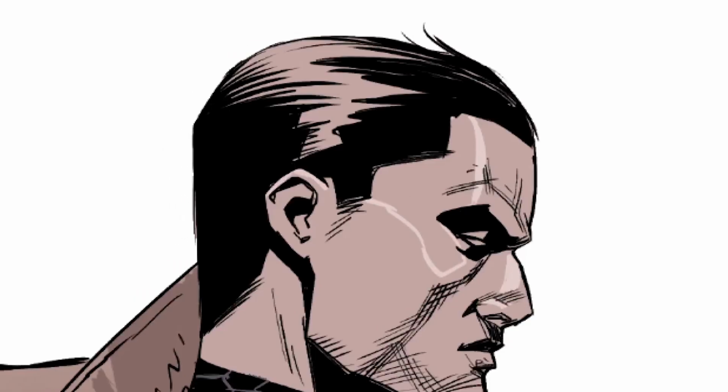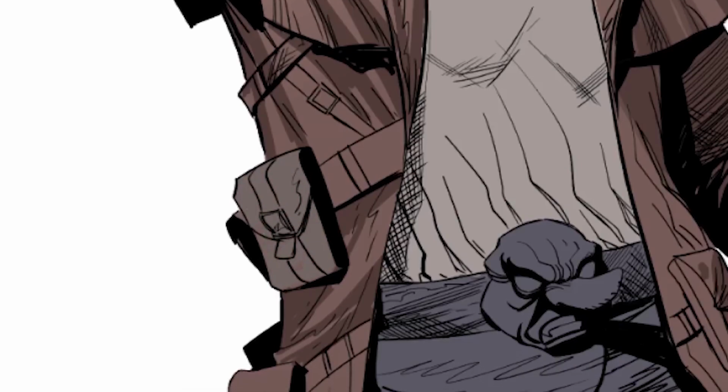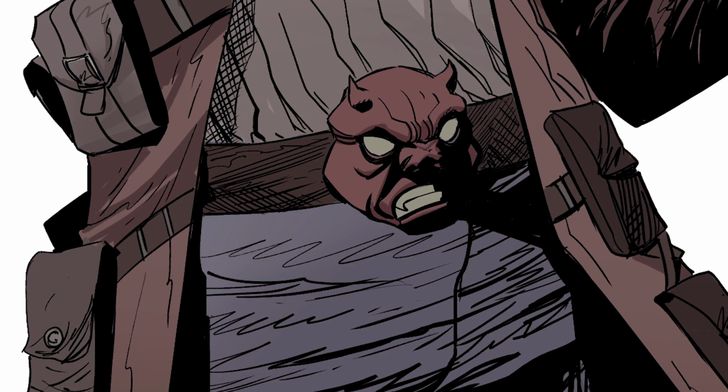So Darmor's similar to me. His hair is slicked back much better than mine, and he's got an athletic build. He kind of needs this trench coat to carry all of his books in, so it's been customized with all these slots and slats and holds that he can just tuck a book into and reference real quick. And then of course he's got his little Oni belt buckle in the shape of a demon.